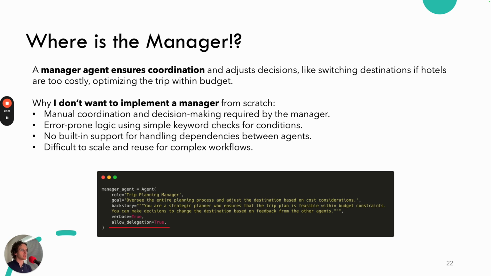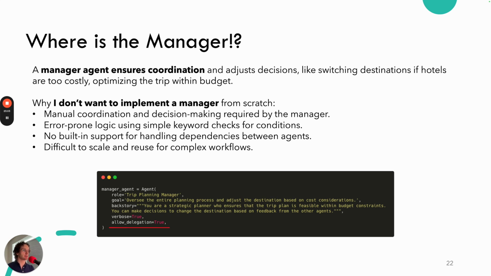So where is the manager? It's really important now that we understand what we want to do, because this is not just about letting the agents do the job and then getting an output from them, but this is also about optimizing what the agents are doing. What I want to do here is not just look for a ski location, but I also want to look for a ski location, for instance, with a renting shop close by.